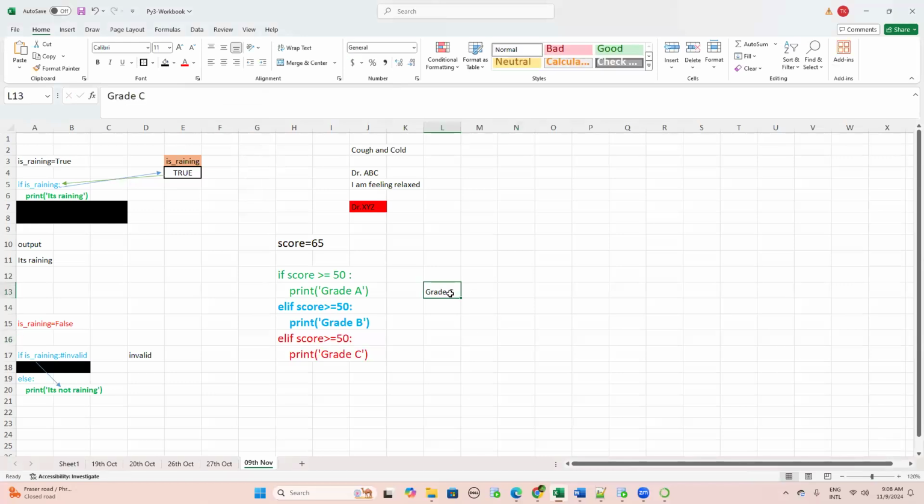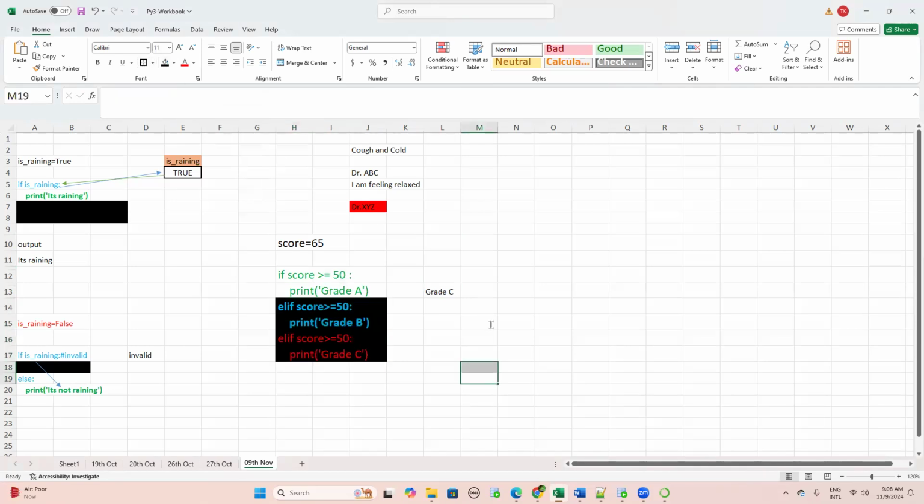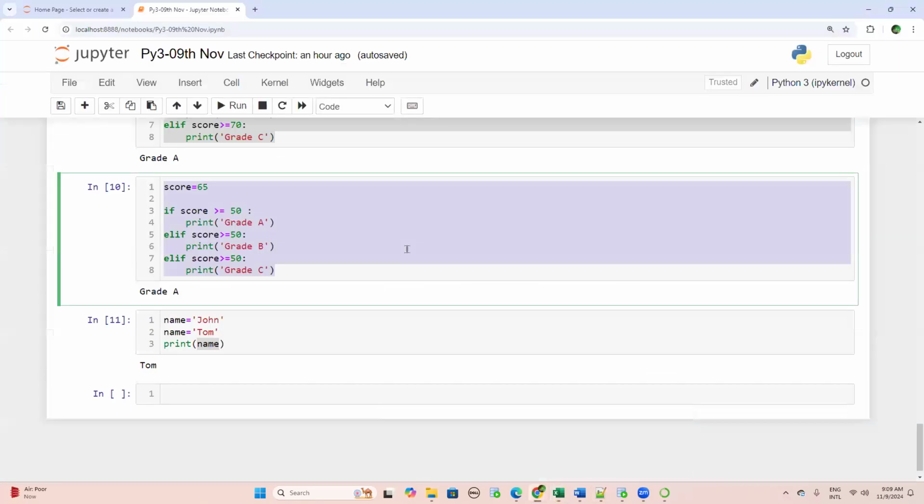Of course not. Don't think that because something is getting overridden in Python, it is applicable everywhere. It doesn't happen that it gets overridden everywhere. Here it is very straightforward: if this condition is satisfied, this becomes a black box, and there is nothing more to think about after it. Clear? So, sir, we can say that in case of print it's overridden, but in if conditions it's not overridden. Yes, it will not get overridden. Got it? Okay, perfect. Let me take another example now.